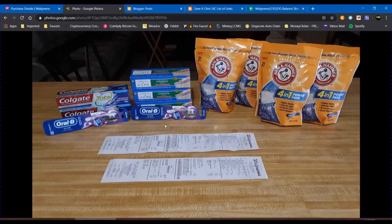So what I was going to do this time, and guys, correct me if I'm wrong, it's been so long since I've shopped at Walgreens, so I may have this all mixed up, but as long as you're not spending that same type of register reward to pay for the product, you should be able to use that same type of coupon and still get your register reward. You're able to do the same transaction back to back, so long as you're not using the register reward from the transaction before, so on and so forth. So that's what I was going to do in the second transaction.